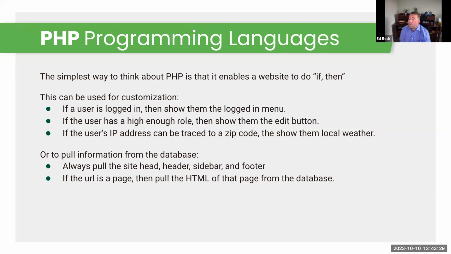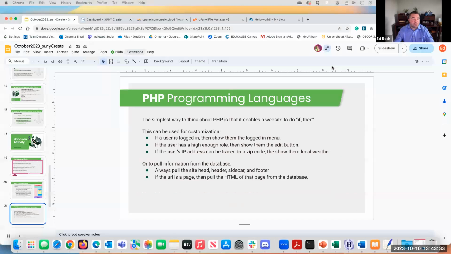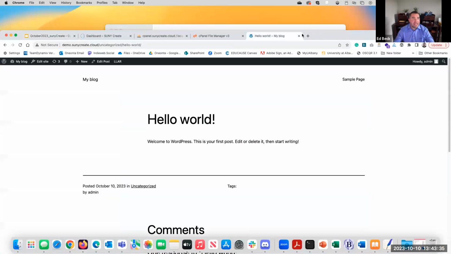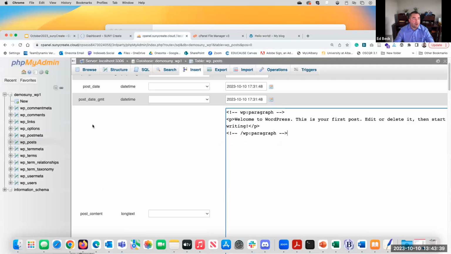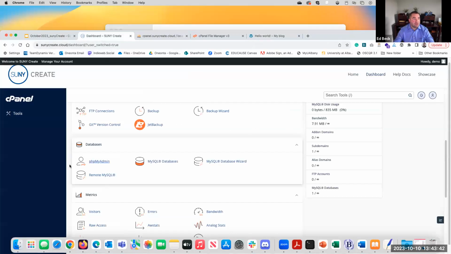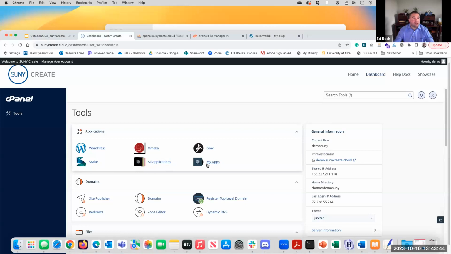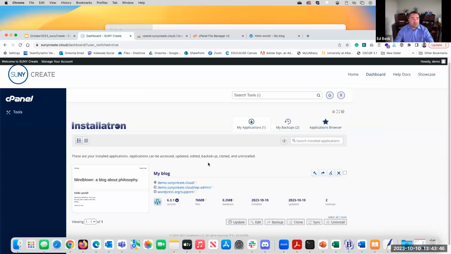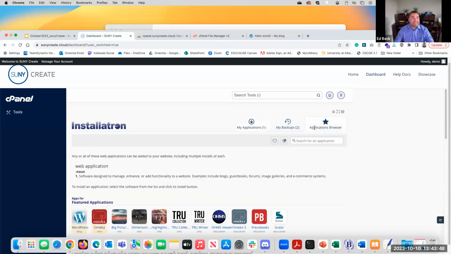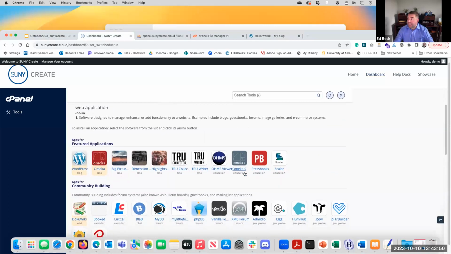Okay. What's so wonderful about what we call the LAMP server is that this was the way websites were built for like 10 years. And so we had a lot of applications that used the same software stack.